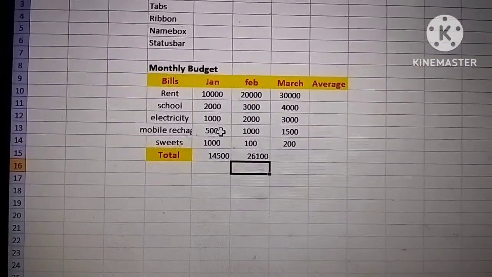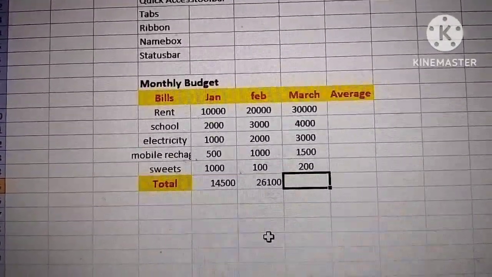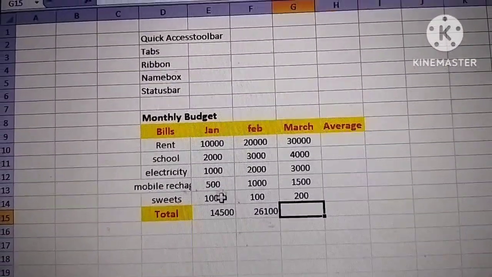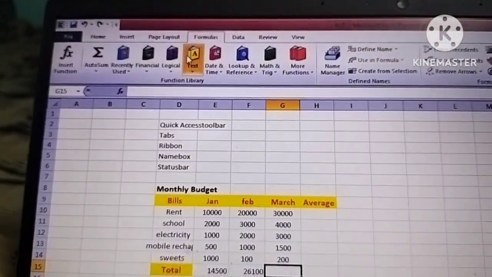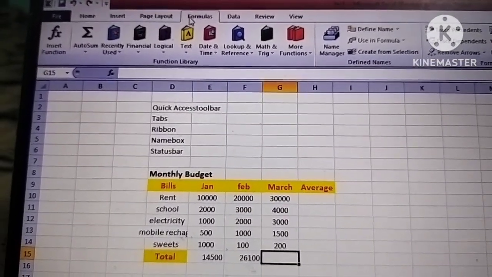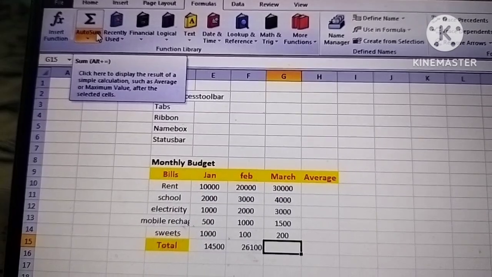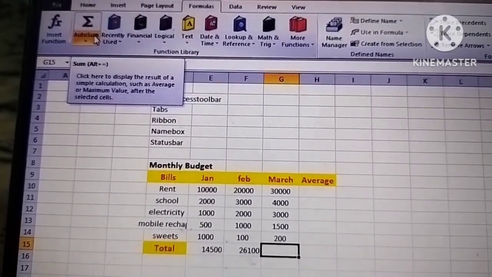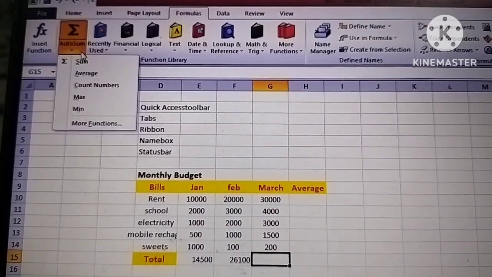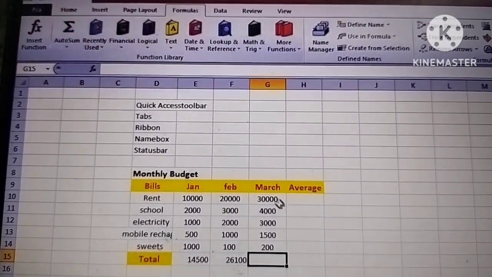And there is also another process to do it. If you want an easier process for summation, then you just go to the formulas tab. In that formulas tab you can find the auto sum library. Under the formulas tab we have different libraries, right? So you can select this auto sum function which helps us do summation.